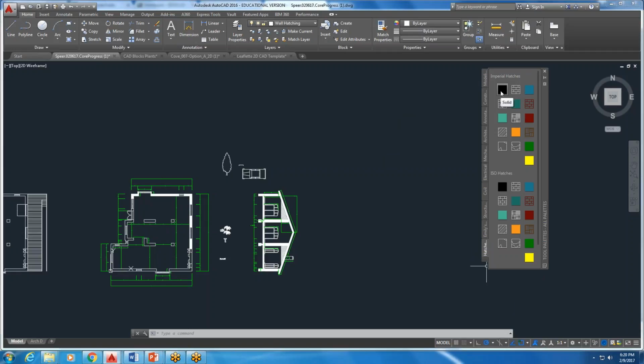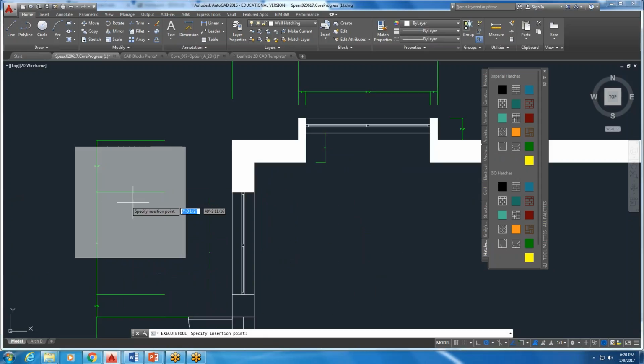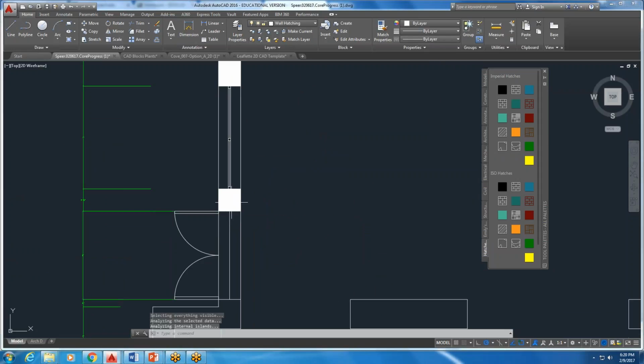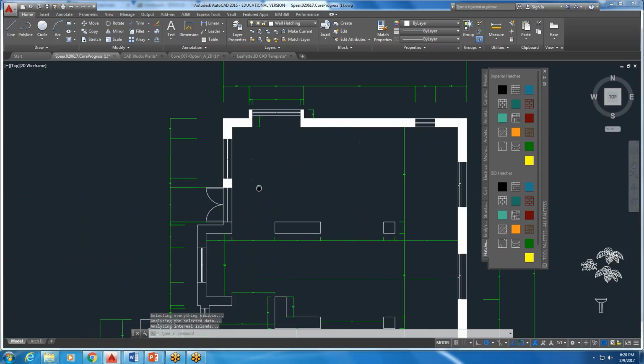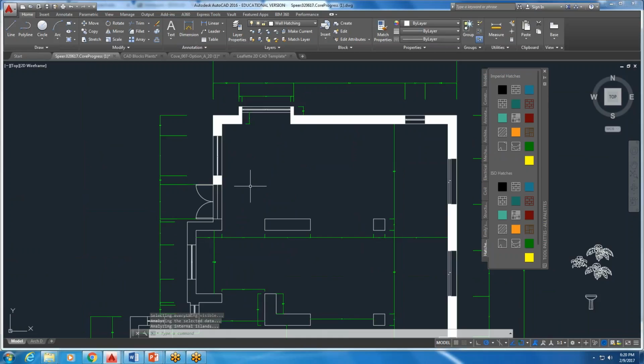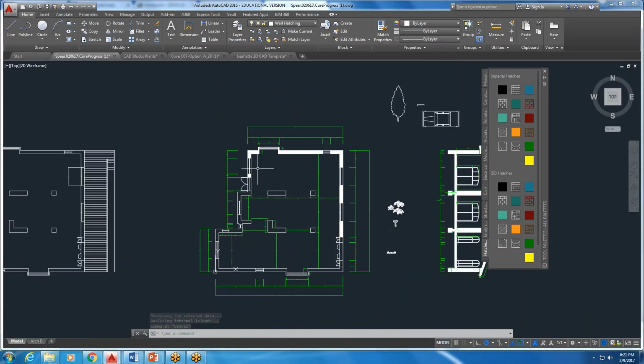Here's just plain old solid, which is going to be useful to us in finishing out our floor plan. So I would click on the solid, and I could click on that little piece that I want to fill in, and voila, there I have a solid hatch. Now, for your homework, let's do this in good digestible steps that are clean and useful instead of crazy steps that you have to figure out later.